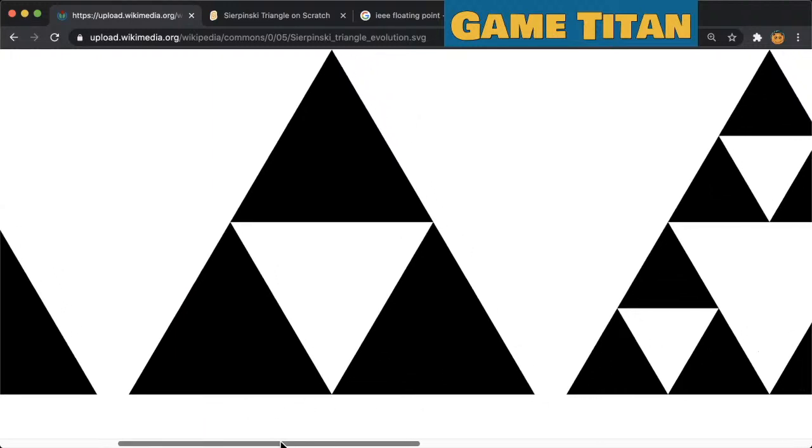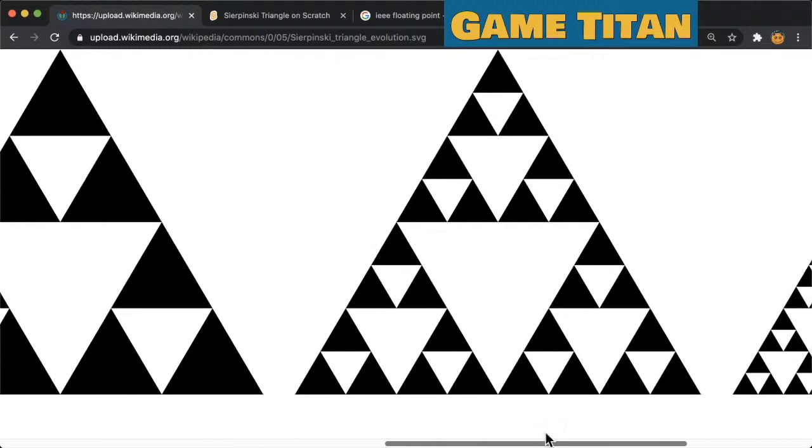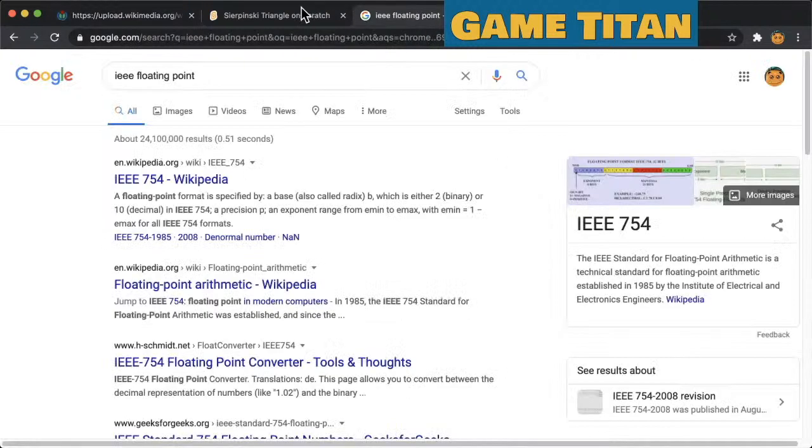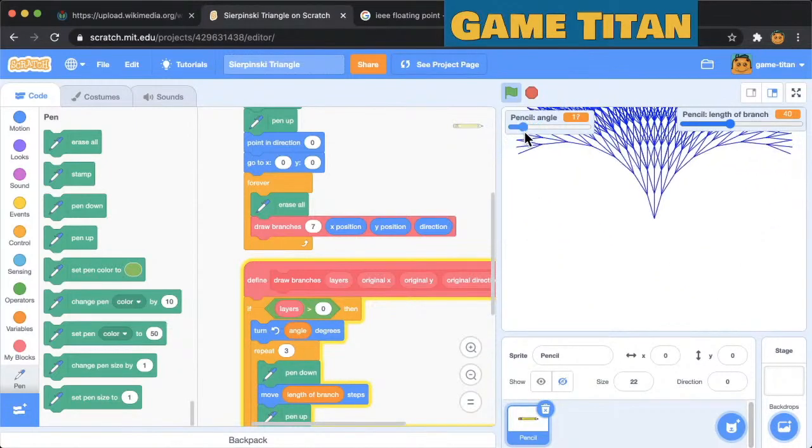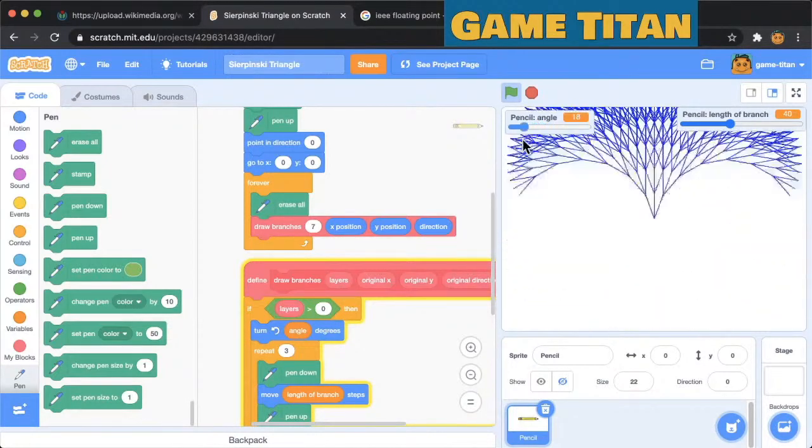So because the big triangle is twice as big in all these directions, I believe that would mean that the distance from here to here should be twice the distance from here to here. If you remember your geometry class, there's probably some way to prove it.